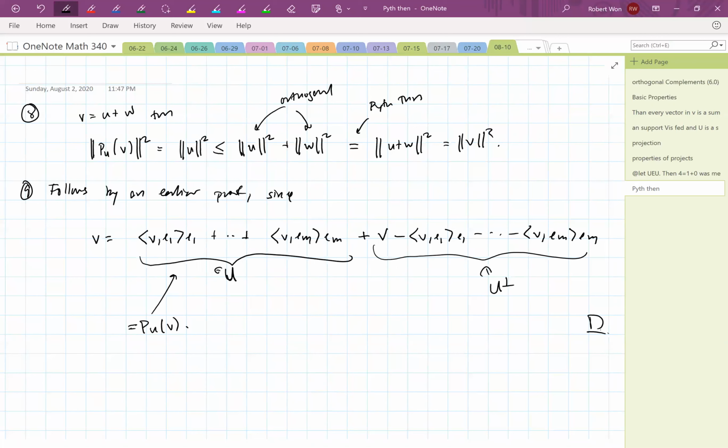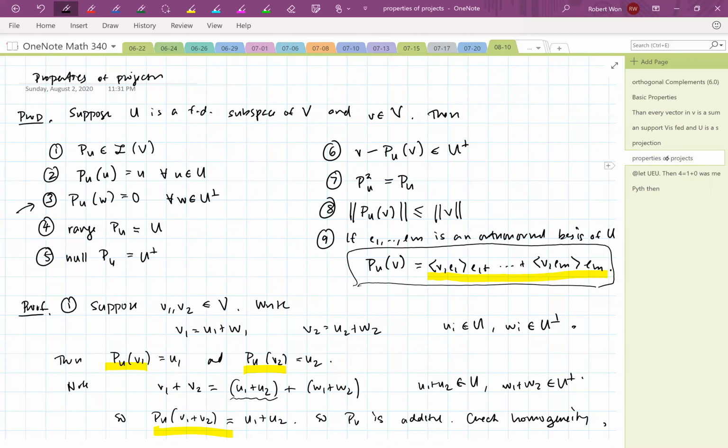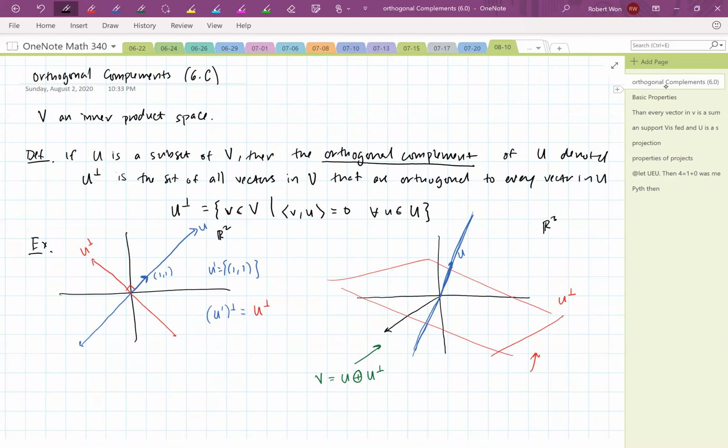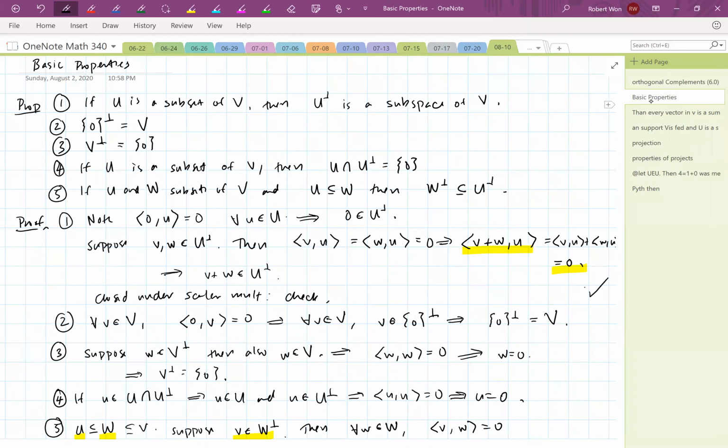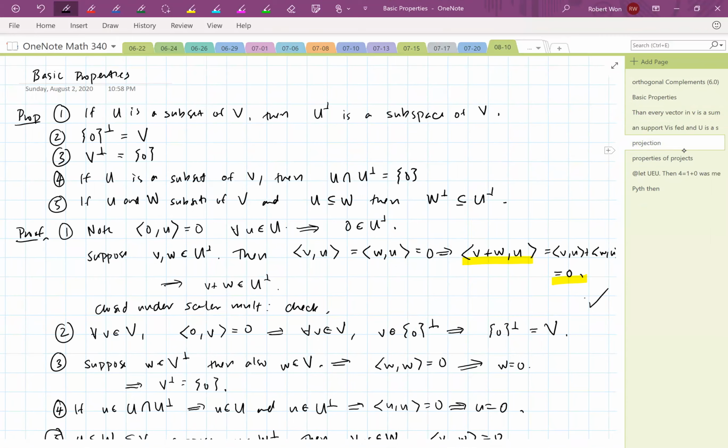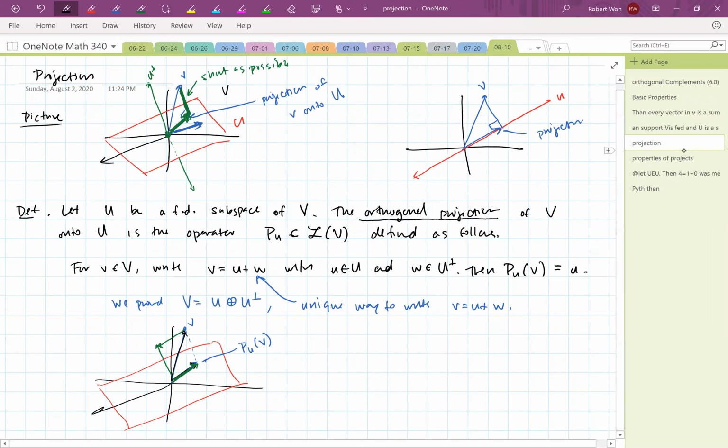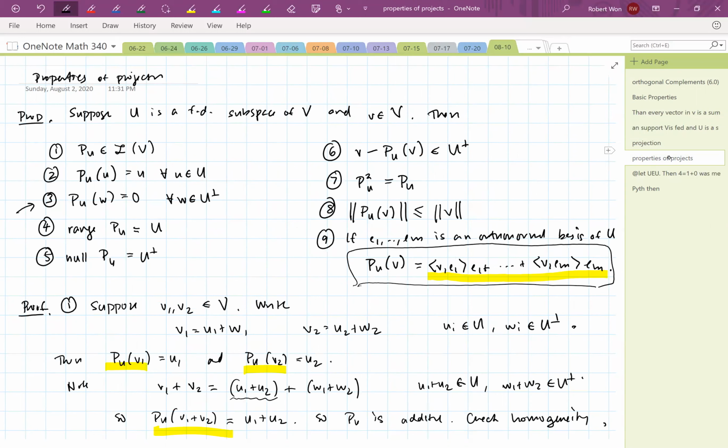So, I mean, I guess that last part, that was a 9-part thing, although these properties seem very reasonable once you have a geometric picture. The main takeaway from today, 1, the definition of the orthogonal complement and its basic properties. And then this is maybe the more important definition, the definition of projecting onto a subspace. And if you're going to memorize something, you should memorize this formula of the projection onto a subspace. And remember that this relies on an orthonormal basis.